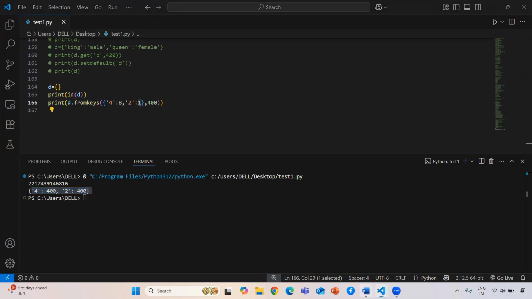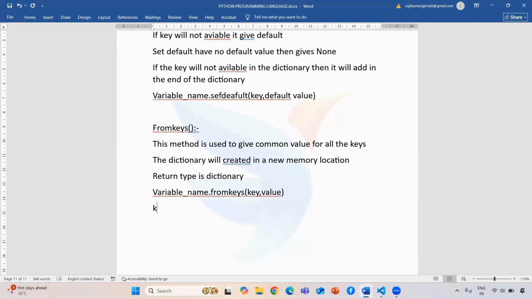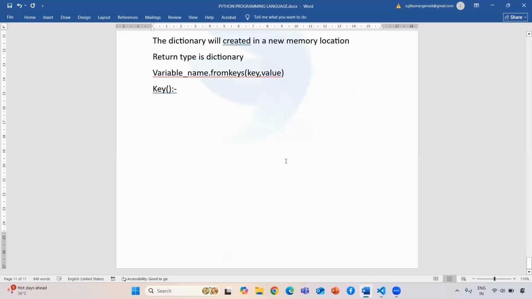Then the next method will be keys. What is the built-in method keys that is available in Python? This method is used to print all keys from a dictionary. It only prints your keys.